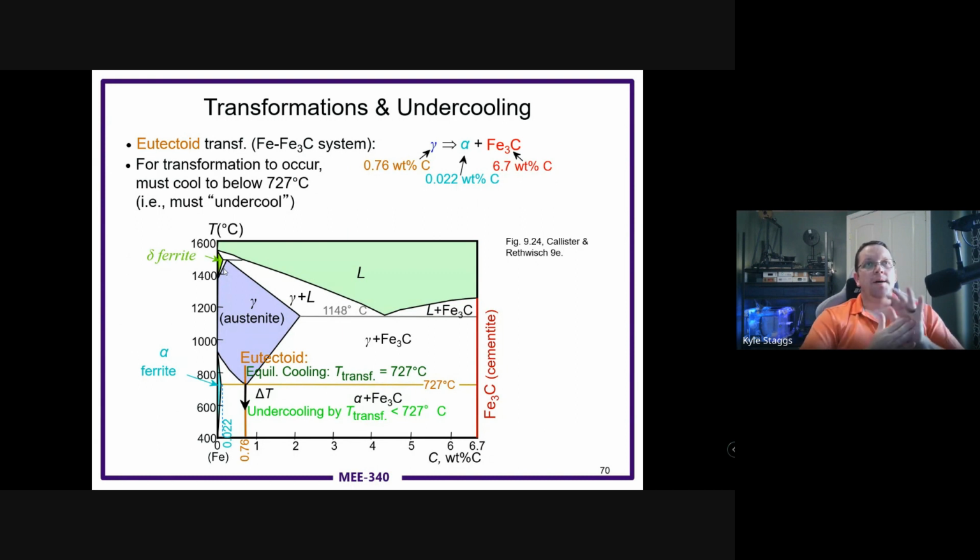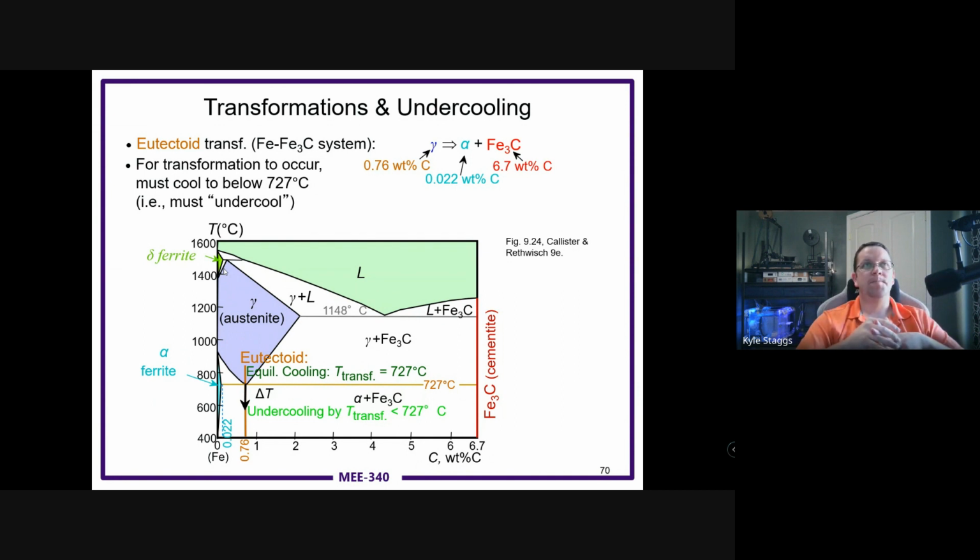So undercooling, I don't know if you'll actually see that term. I haven't had a chance to look at the 10 homework at all myself, but I have had a chance to look a little bit into the 11 homework. I don't know that you're going to come across that, but undercooling is just trying to describe cooling below the transformation point at the eutectoid temperature. So anything below that 727 is undercooling the material for a given composition.